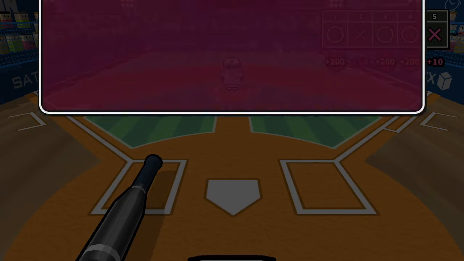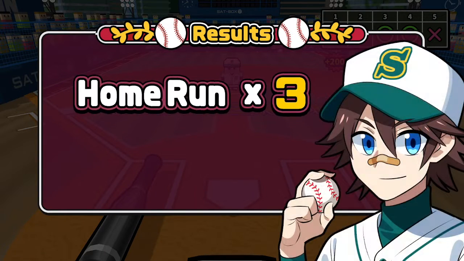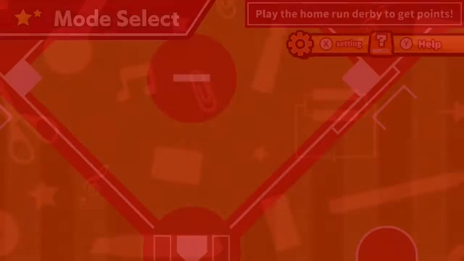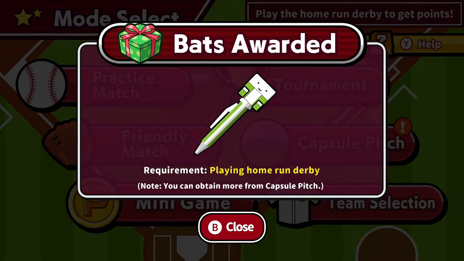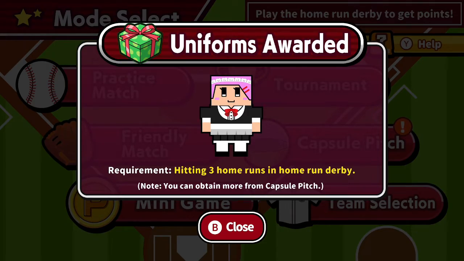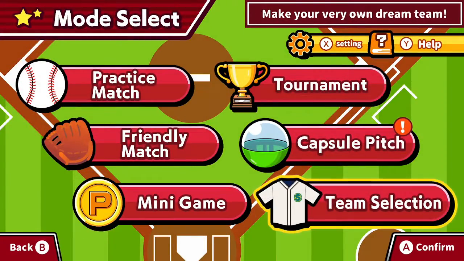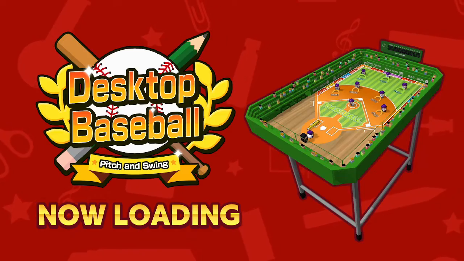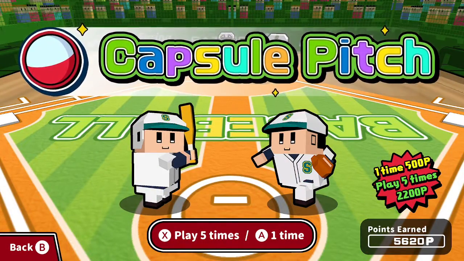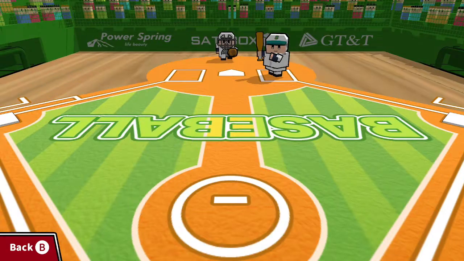Oh, no. That's it. Give me some coins. Oh. And now I can go to... Now I can go to Capsule Pitch. We're going to put some money into the capsule. Play 5 times, play 1 time. Capsule Pitch. Play 1 time.